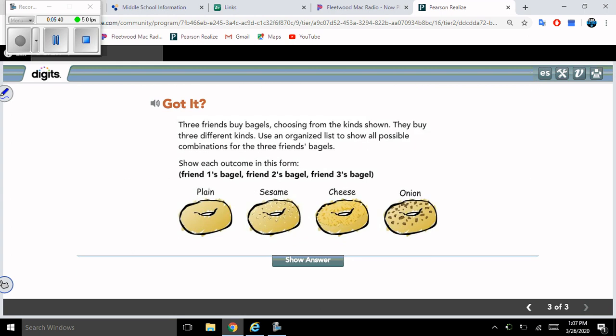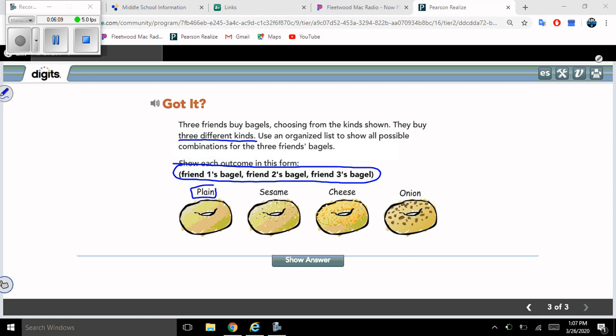All right, so in the bagel scenario, we're going to have to come up with a combination. They want it to be 3 different kinds of bagels, right? Which basically means you can't have a plain followed by a plain. Also, take a look at this. We have 3 people involved here, so we've got 4 choices, and we're going to pick 3 bagels, and those 3 bagels cannot be the same. So I'm going to basically start with plain as my lead dog.